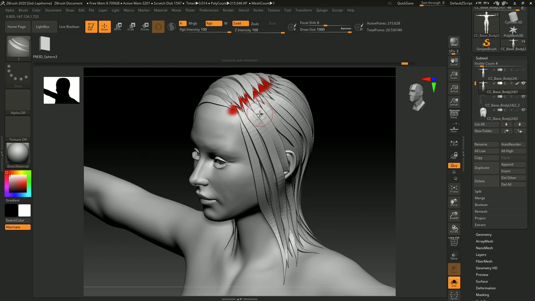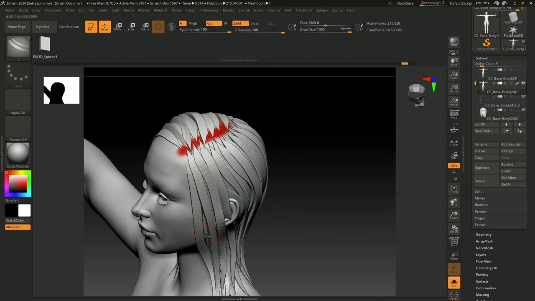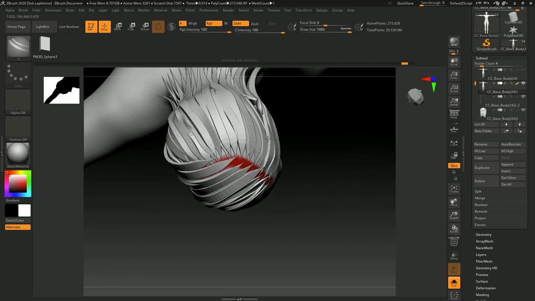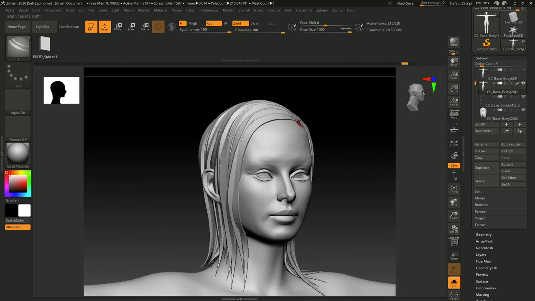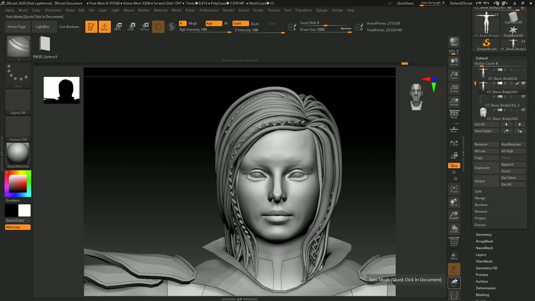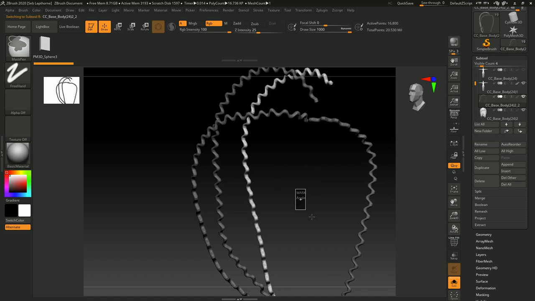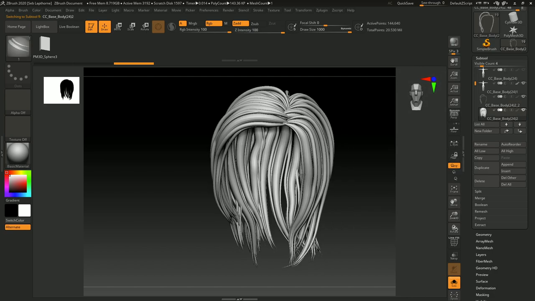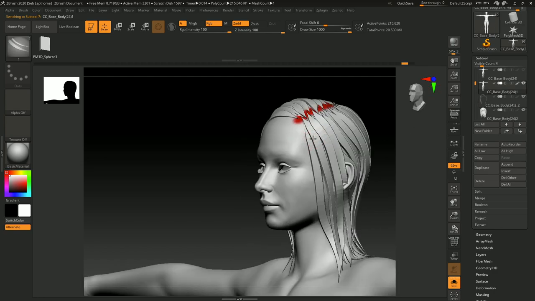So what I basically ended up doing was creating one layer of hair and then filling in the gaps with another layer. I did that there, so you can see that starts on the right, keeps going around. Then this side, it just goes on the other side, like that, like hair should be. And then I just did the same with the other piece of hair. I added these small little curvy bits, a bit of variation. That was the second thick layer of hair, and this is the first layer of hair.